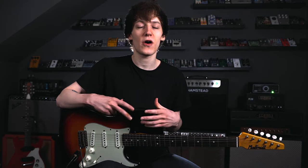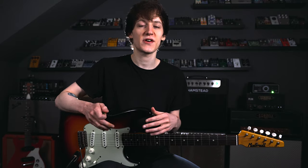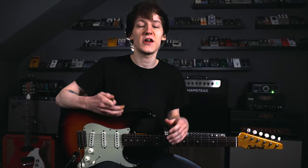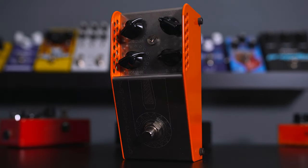Throughout the whole of this video, I'm going to be using the largest tank because that's most accurate to what would have been in most amps that use Spring Reverb, but it does come with other tanks that sound equally great. For each song, you'll see the settings of the little controller pedal, and you just have to bear in mind that I was using the biggest Spring Reverb tank available. Any overdrive that you hear from this is coming from The Dane by Thorpy FX, and then a little bit of fuzz for one of the songs from The Fallout Cloud by Thorpy FX.